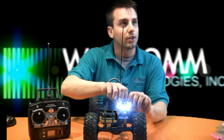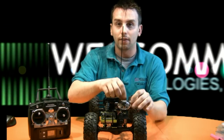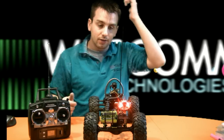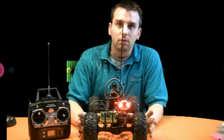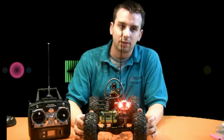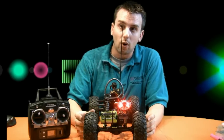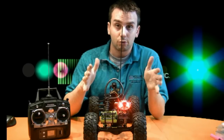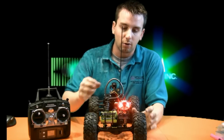There is also a manual override button that can turn the light on and off independent of the remote. One of the options is a red light, which is good for seeing in complete darkness. It offers a subtle light that is not blinding. If you need to read something up close in the dark, you would use this red light rather than the bright white LEDs, which would wash out what you are trying to read. The white LEDs are good for traveling long distances, while the red is a good stealth light for covert situations.